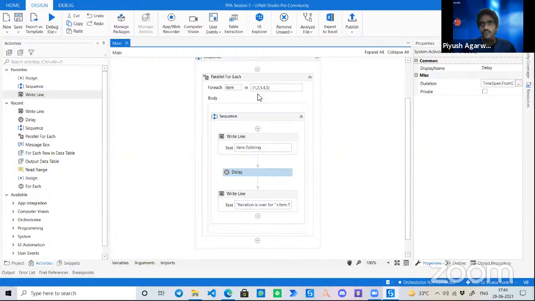We use parallel for each only if we have multiple elements on which we want to process the same procedure. The best example in industry is that we have multiple documents that we want to process, and they are all the same kind of document. Something like you have submitted an application to create a bank account.